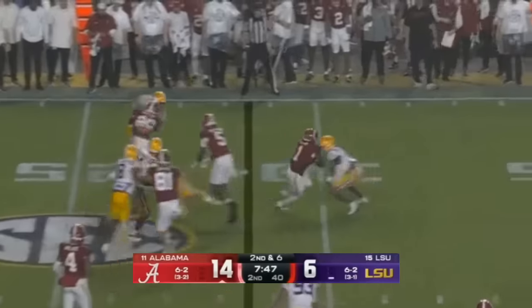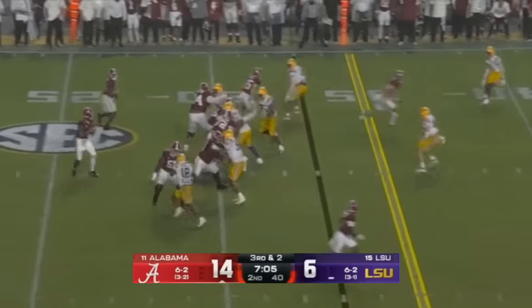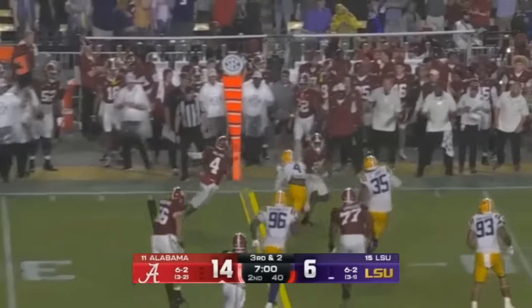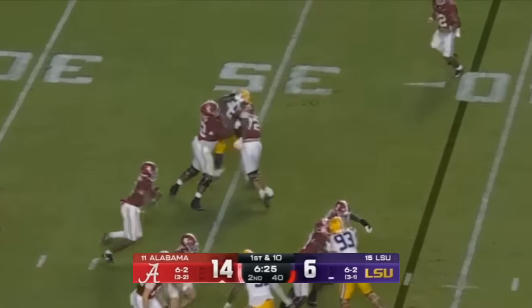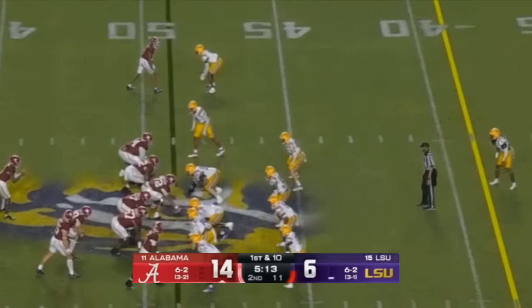End around. Kendrick Law cuts it back up, picks up in the pocket. Milroe trying to escape, trying to run for it now. Oh, it's a juke on the edge. He just got around. He tried to stay with Milroe. Lateral quicks is tough. Milroe steps up, took a look downfield, and now just takes off and slides right in the first half in Baton Rouge.